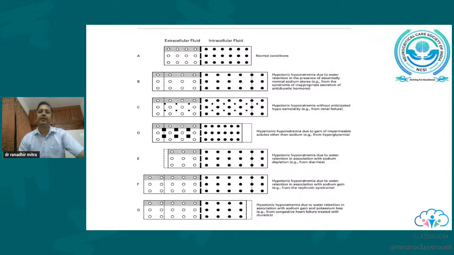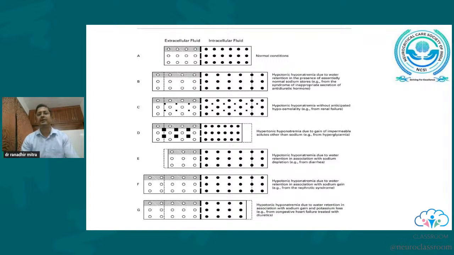In the next part, you can see there is a hypotonic hyponatremia when there is hypoosmolarity, because in renal failure there is an inability to retain sodium. There might be a sodium loss, so there can be hyponatremia. There is also difficulty in excreting dilute urine. So there is an increase in both vascular space and interstitium as well as a loss of sodium, but the sodium loss is less compared to the volume expansion. That is hypotonic hyponatremia. These are some of the ways I will discuss only hyponatremia today.